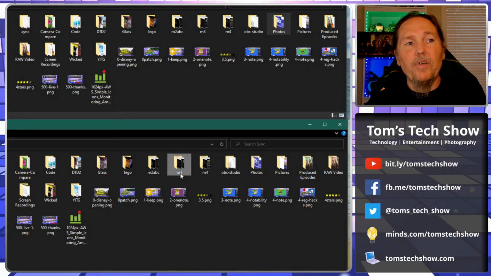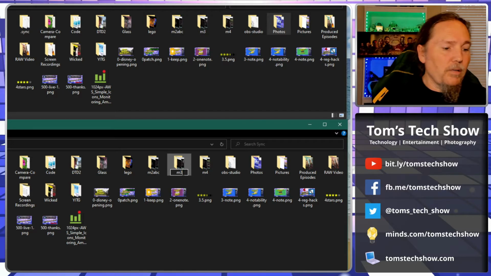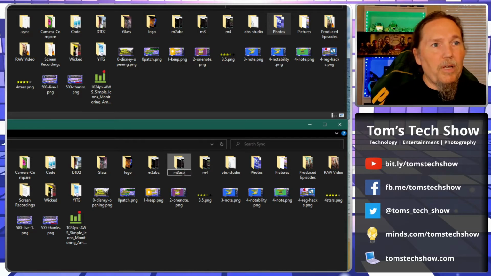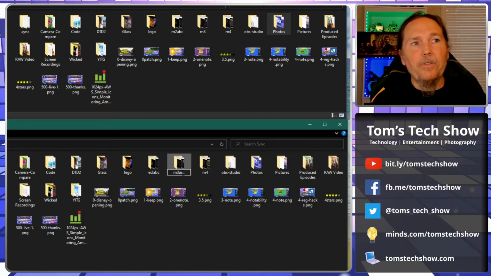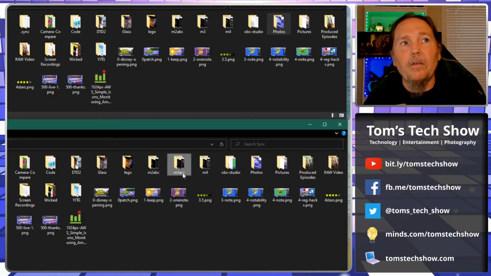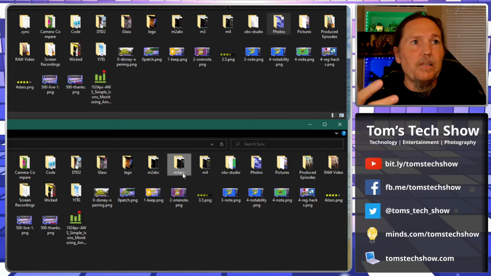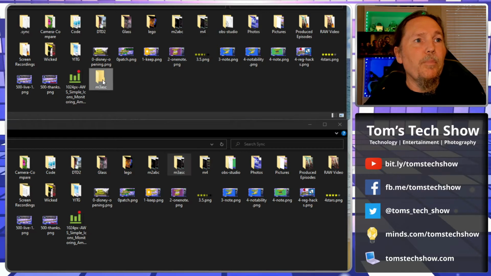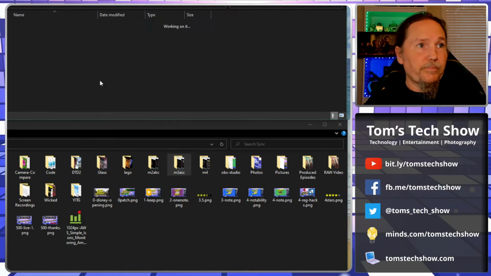Okay, so I have this file folder here. It's named M3, and I put an ABC after the file name, and within a few seconds, once it realizes it's changed, it will change it up on the upper folder. What if I have to, nope, there it goes. So boom, it's renamed that folder.